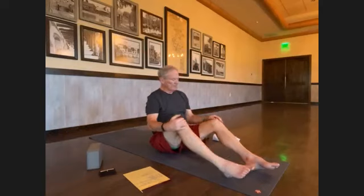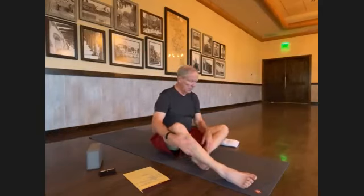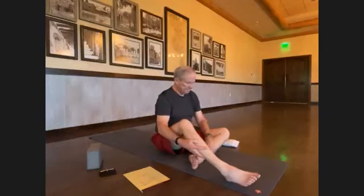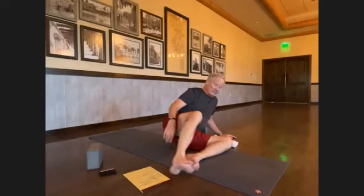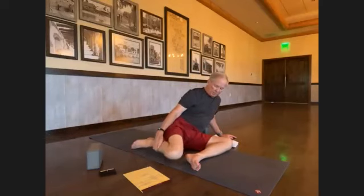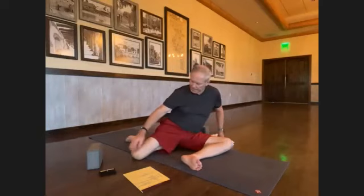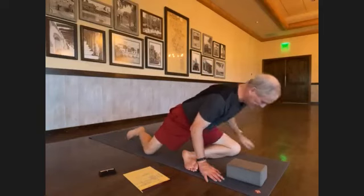From here, we're in the perfect position for Swan. So bend that left knee, bring the left ankle roughly parallel to the front. Come up onto your left hip. Bring the right knee back behind. You can stop in deer pose if that meets your desire, or you can straighten out that right leg all the way to the back.